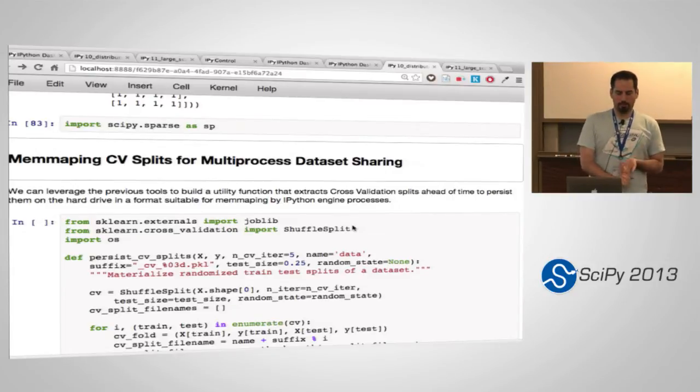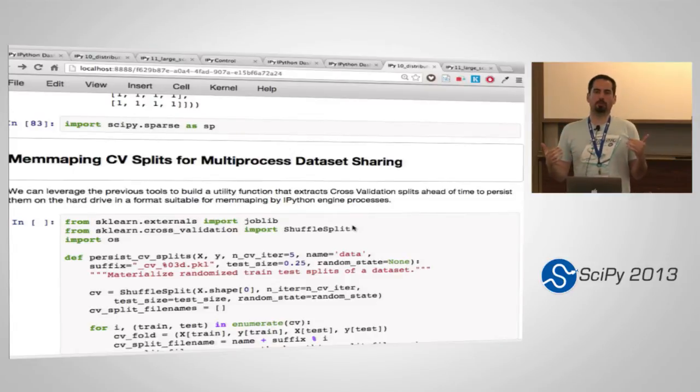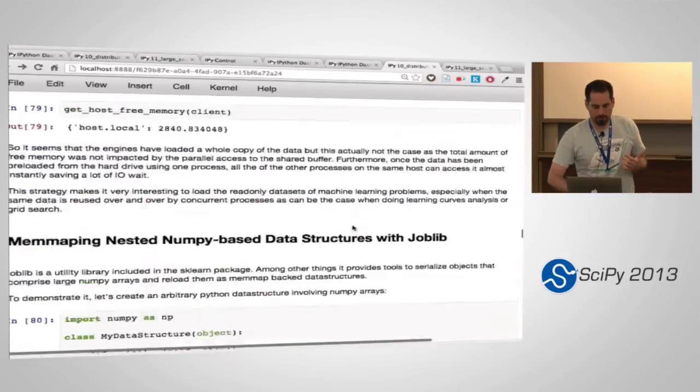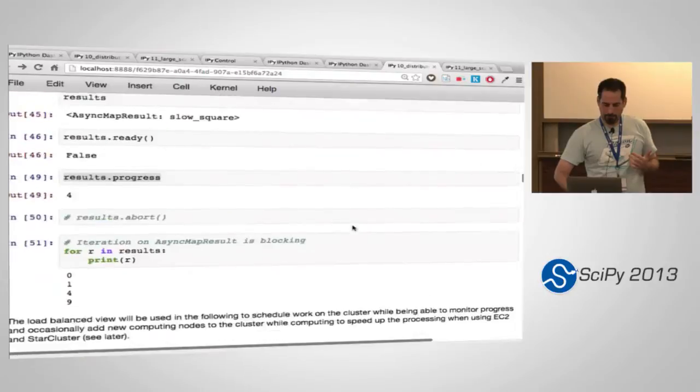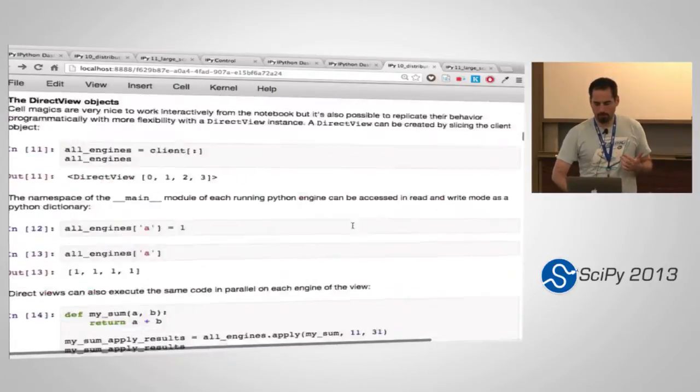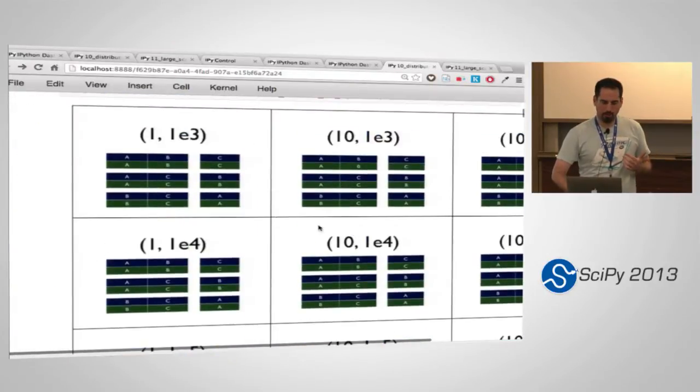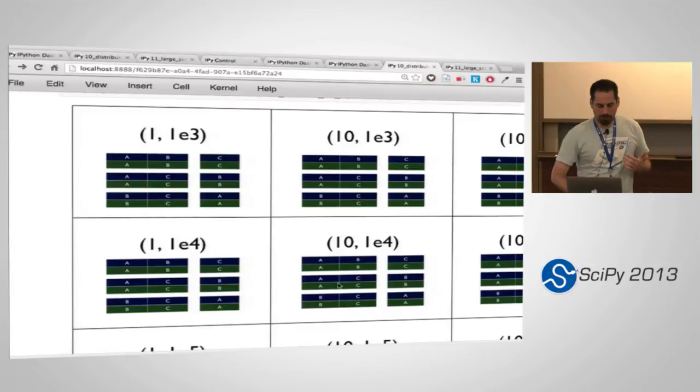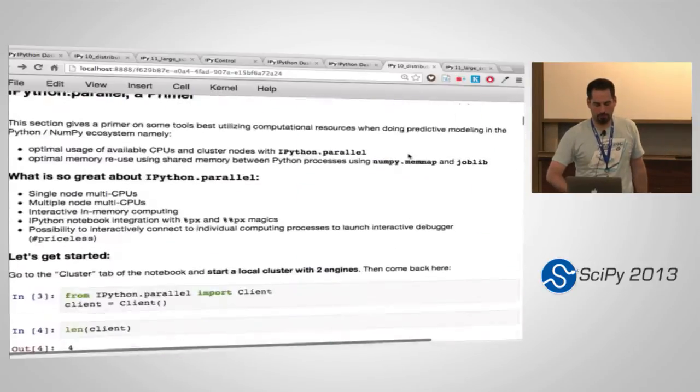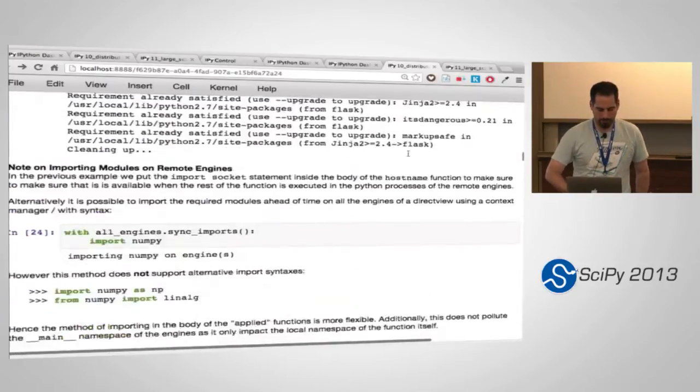So the first step that we will do is pre-compute the folds of the cross-validation, because here you can see that when we want to do parameter evaluation, for each parameter combination, we will use the 3 different cross-validation folds, 3 possible combinations. So we will pre-compute those 3 guys because they are the same here, the same here, and the same here, to be able to share them between the different engines in the cluster.